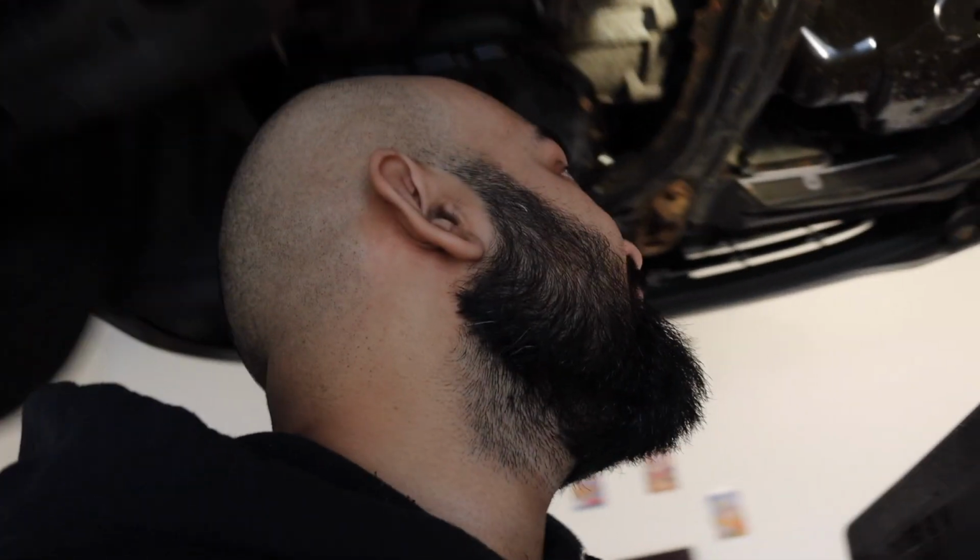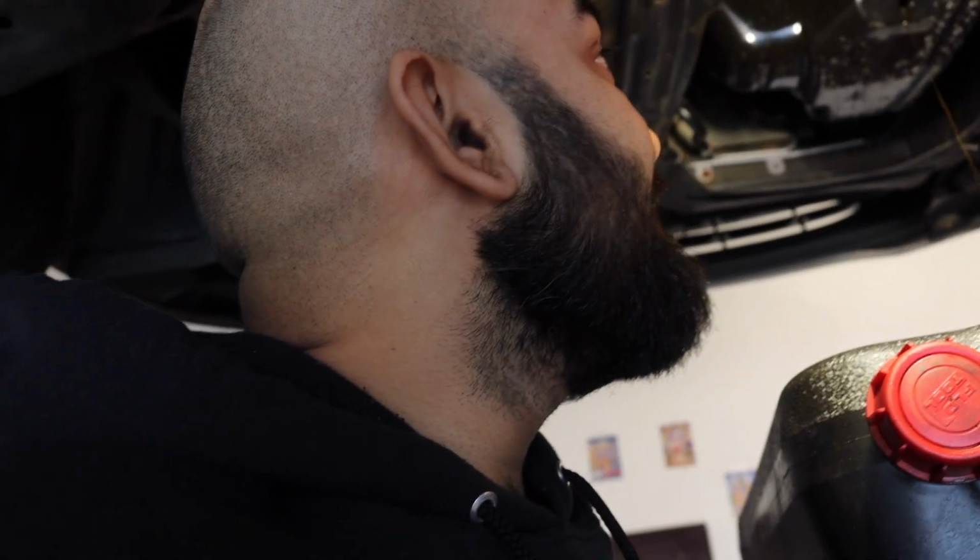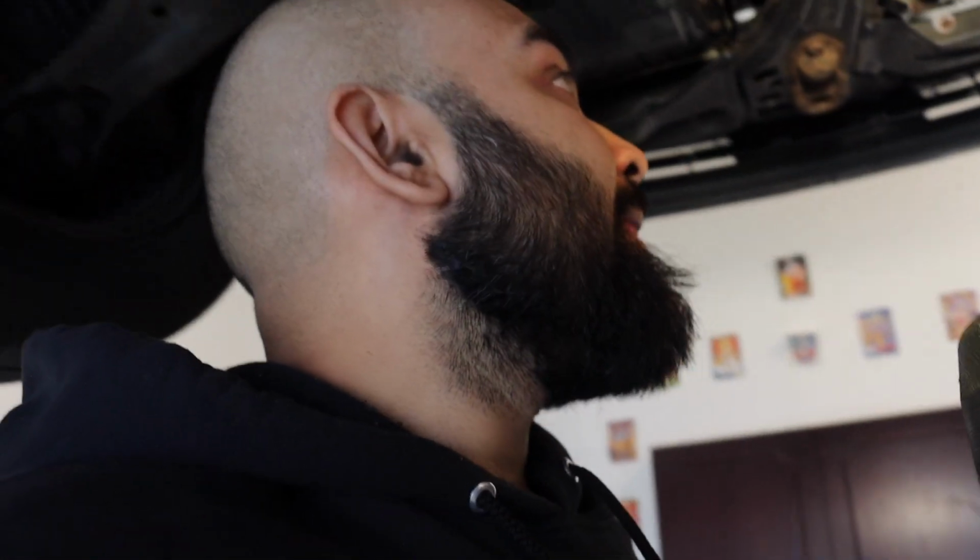Seems really, really good. And all we got to do left is just drain the coolant, and that's that. Flush everything out, put it back in, and take it for another road test, and it's good to go.